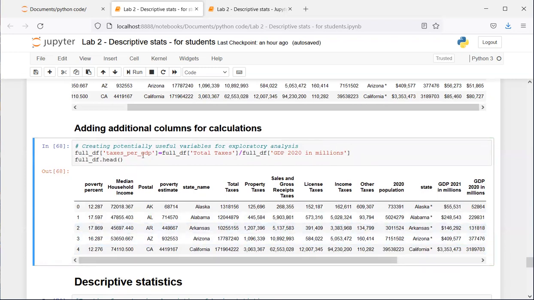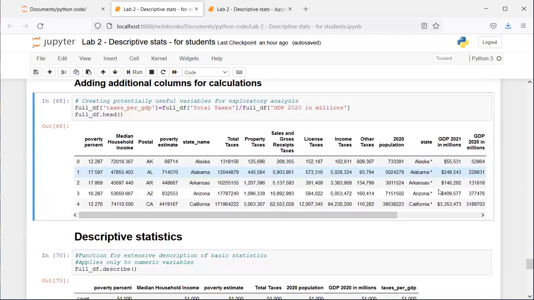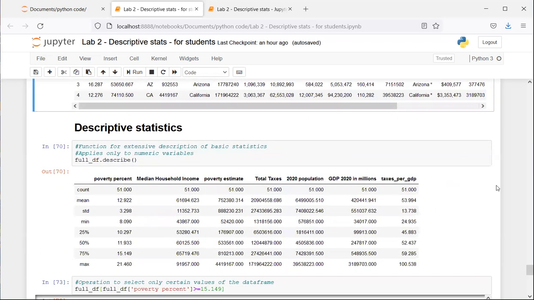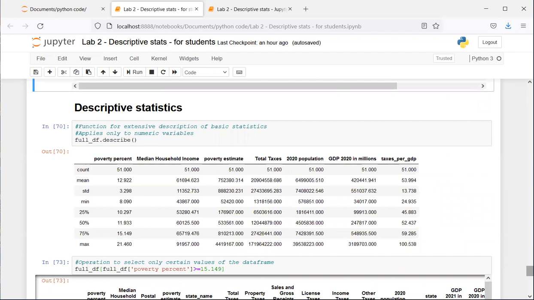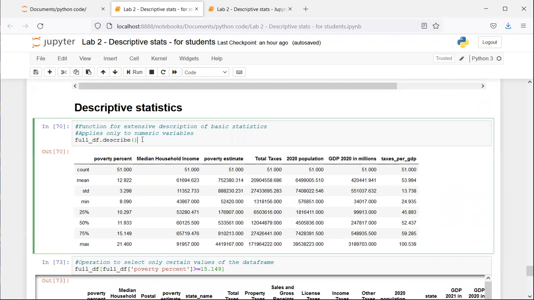Now, other useful ones that you may need are going to be taxes per population, maybe also some other ones that might be useful, such as GDP per population, and so on, which follow the same framework. So most of the hard stuff was really there in this data wrangling, data cleaning, data processing part. And then actually applying the basic statistics is very simple.